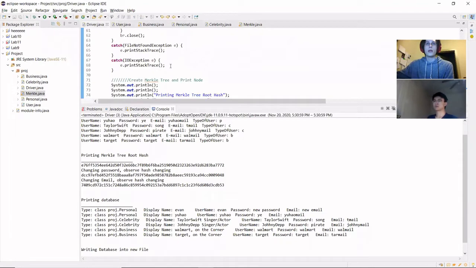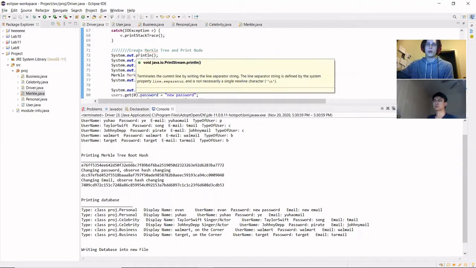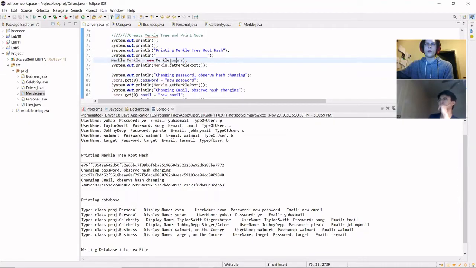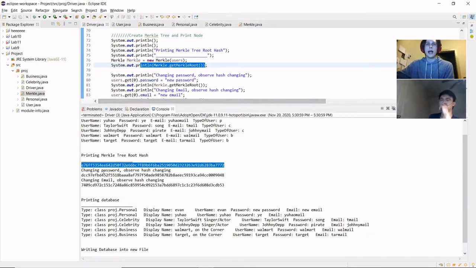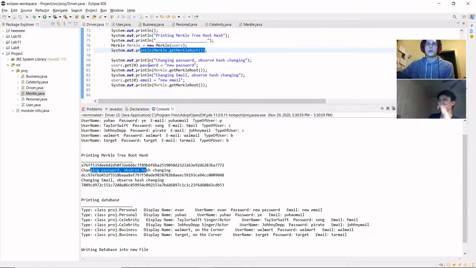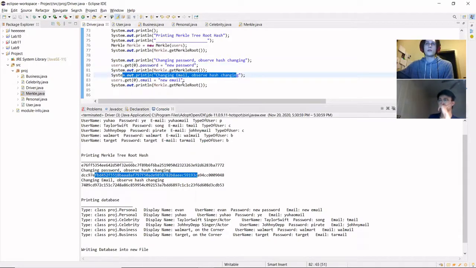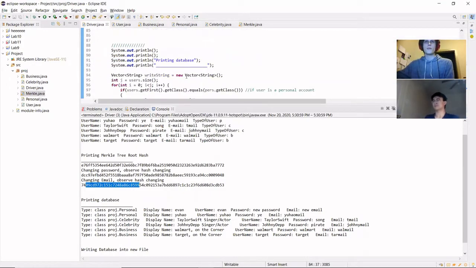Moving on from here, we get back to what you had gone through before with the Merkle trees. We initially create a Merkle tree with all of our users inside of it, and whenever you print it, we get this first hash. Now, whenever we change the password, which is what occurs right here, I just change the password to a new password, we see that the hash has changed, which is correct because if one thing changes, everything above that will change. And because the email is linked to the password, we also wanted to show that if you change the email, the hash changes as well. So these are 3 different hashes because they're 3 different iterations of the Merkle tree.